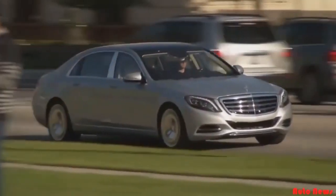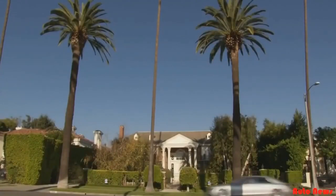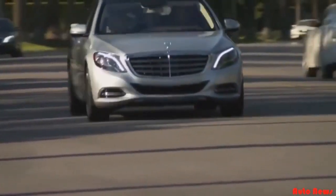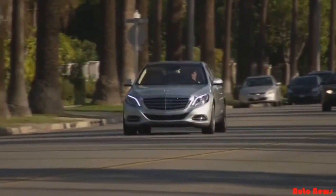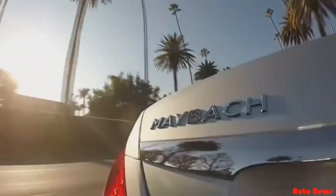In the US, the new car will launch as the Mercedes-Maybach S600, fitted with the same 6.0-liter twin-turbocharged V12 that powers the regular Mercedes-Benz S600. It makes 523 horsepower and 612 pound-feet of torque, and will run into an electronic governor at 155 miles per hour. Acceleration to 62 miles per hour is set to take 5 seconds flat. Other markets will be offered the Mercedes-Maybach in 8-cylinder as the 550 and 6-cylinder as the 400 forms.